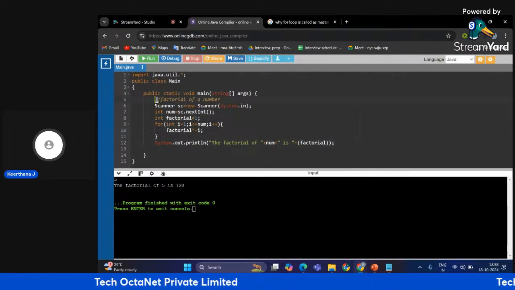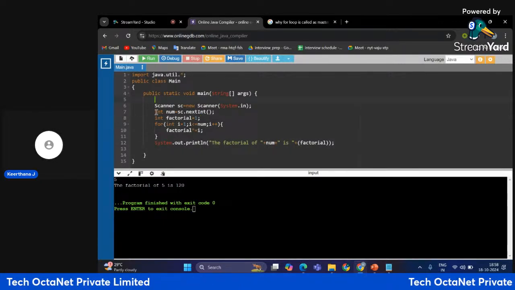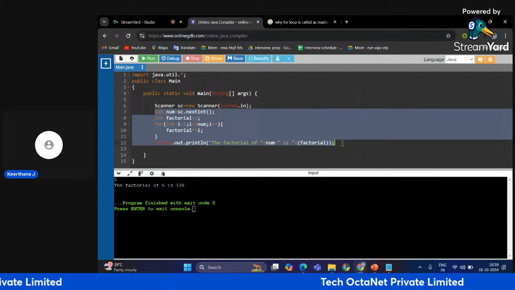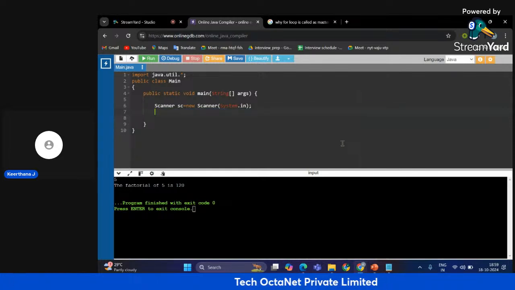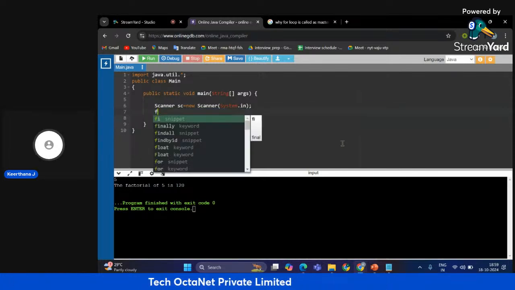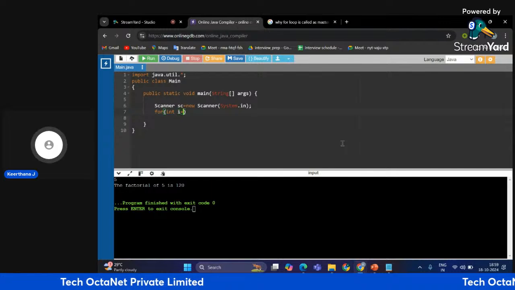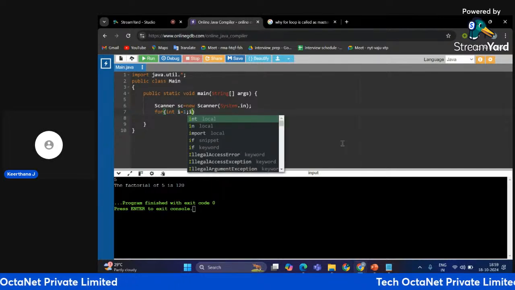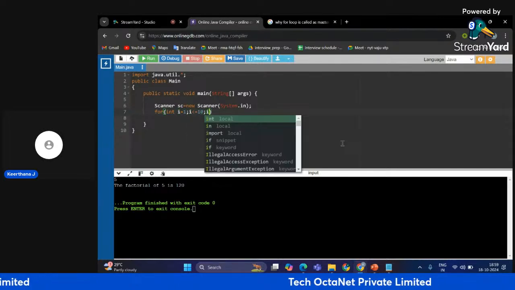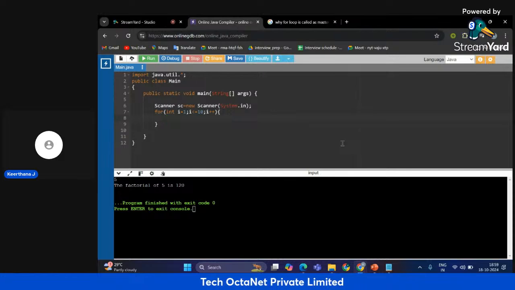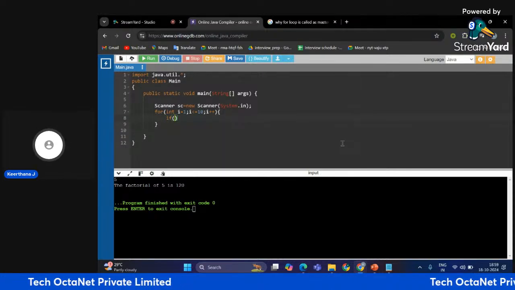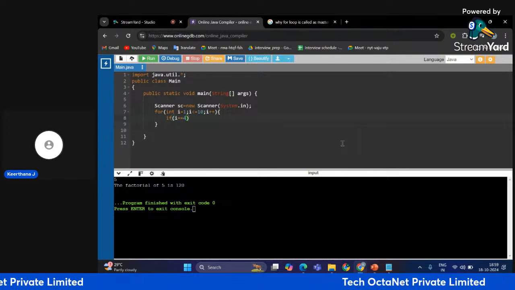It's a very simple example. I just want to print from 1 to 10. So I'm going to give an if condition here. If my i is equal to 4, then I'm going to break. That's it.